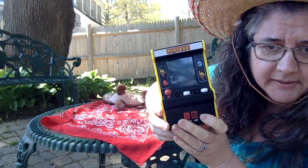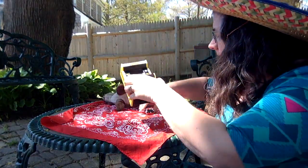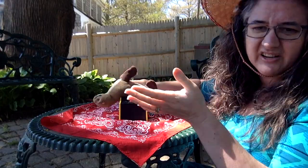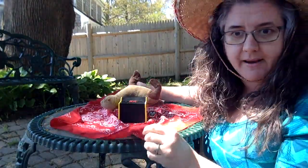And I gotta have something to do, right? So I brought my Pac-Man toy. It's like the arcade Pac-Man and a little tiny thing. And I might, and this. Oh, you know, probably should have brought a toothbrush and some food. But I think these items will be perfect. And I'll be so safe. So I'm gonna make my knapsack.